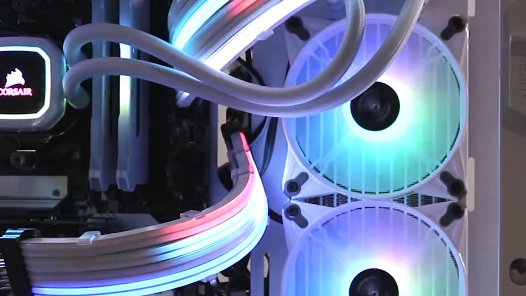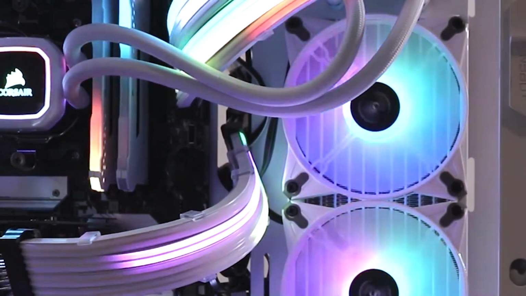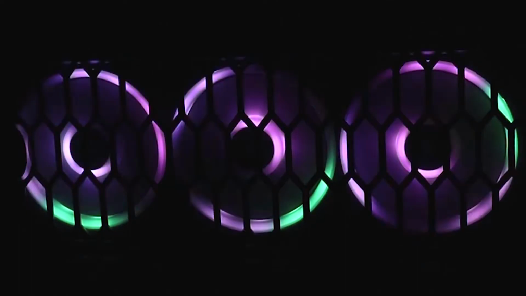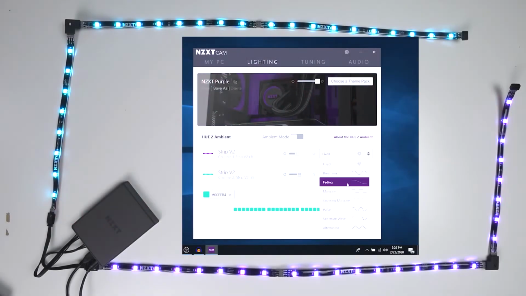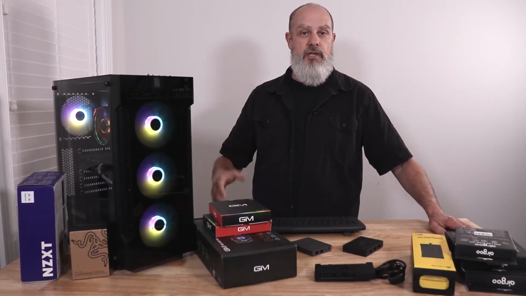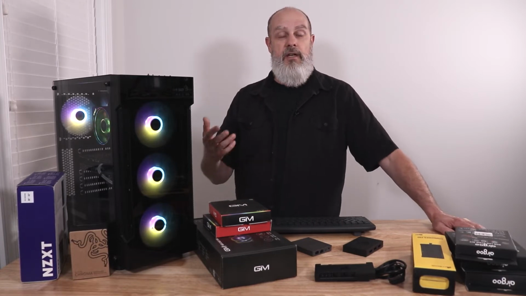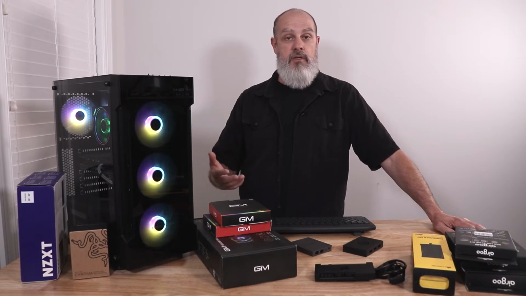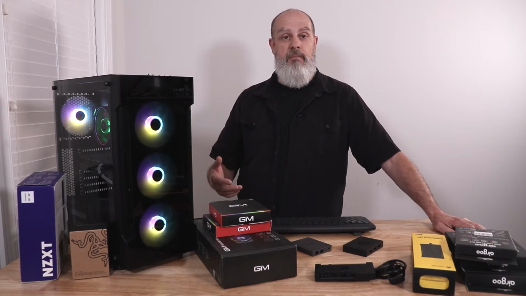So when you first start looking into it, there's a number of different connection types, a bunch of different controllers, whether that be motherboard control or a whole bunch of external controllers, not to mention the multitudes of RGB devices that are out there, which is pretty much everything that you can stick in this PC can come with RGB lighting. And so it can be a little bit confusing and overwhelming at first to understand the technical jargon and vocabulary that you're going to encounter out there. So hopefully this video will serve as an orientation guide to help you get started and make some good purchasing decisions. So let's go through this step by step.